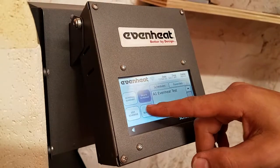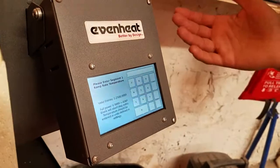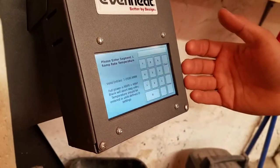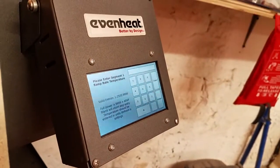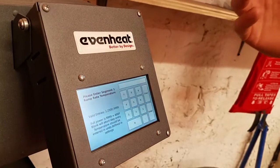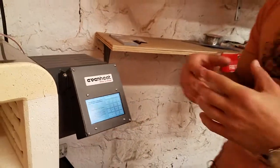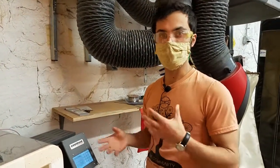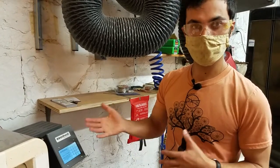We'll make a new one — click on new schedule and add a step. We're going to tell it how fast we want it to go to the first set point. We could put in 9999, which is as fast as possible, or we could put in another rate if we didn't want to crank as fast as possible — sometimes you want to go more slowly. There is a manual for this machine online as well as in the drawers underneath the machine, and that has a whole bunch of different ramp rates for different materials. For example, for a particular steel for a knife, it'll tell you all the different cycles you want to do to heat treat it, temper it, harden it, and so on. You can just put those in, or if you're doing ceramics or something else, you just look up those temperatures and put them in.